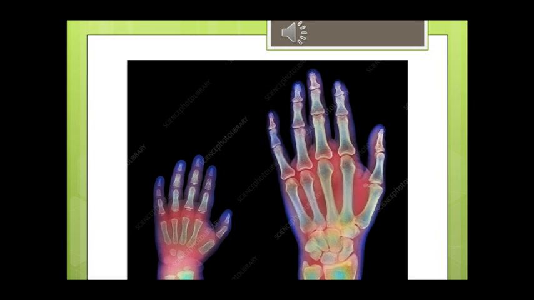This picture has x-rays of two hands. The first one is the x-ray of a child's hand. The second one is the x-ray of an adult's hand. If you compare both x-rays, you can clearly see that the x-ray of a child's hand shows many gaps between the finger bones, and they are not connected properly. Even at the wrist, the development is not proper in comparison with that of the adult's hand. This is exactly why we talk about fine motor skill development. Only when proper muscle development takes place in the hands will the child be able to hold and manipulate a writing tool.